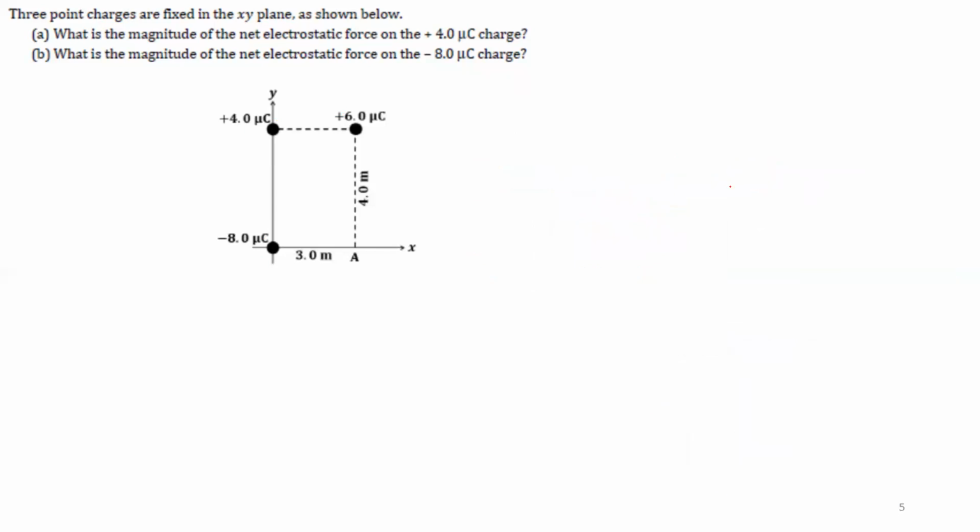Now let's go to the second question. The second question is, what is the magnitude of the net electrostatic force on the charge -8? As I said, this is my 4, this is 6, and this is 8. I want to calculate the net electrostatic force on this charge. So F net 8 will be equal to F on 8 by 4 plus F on 8 by 6.